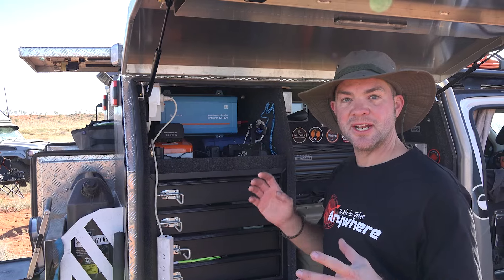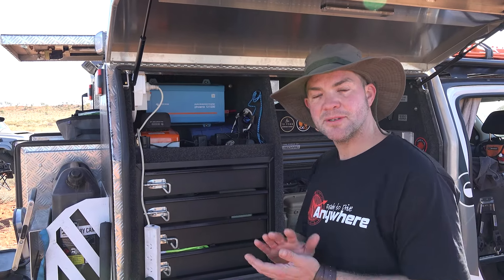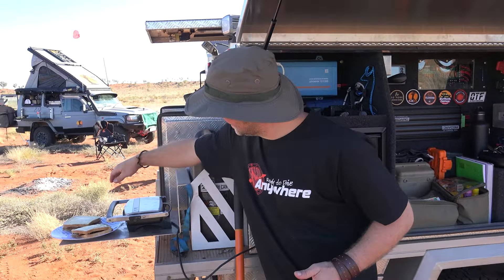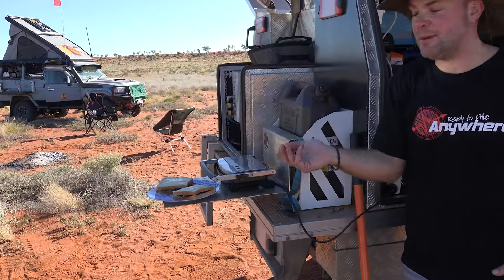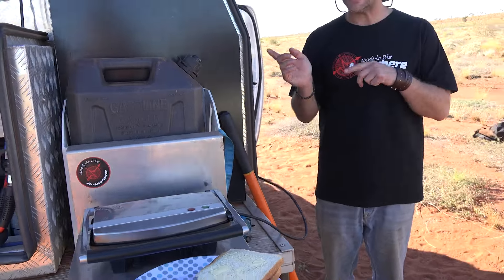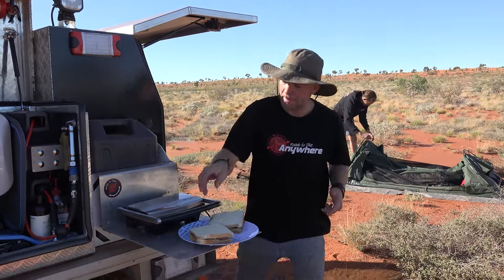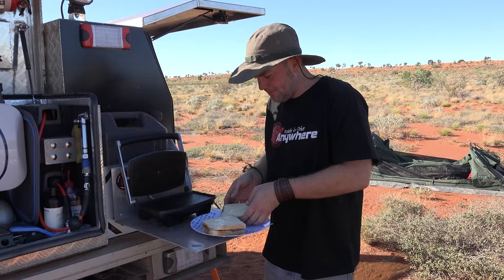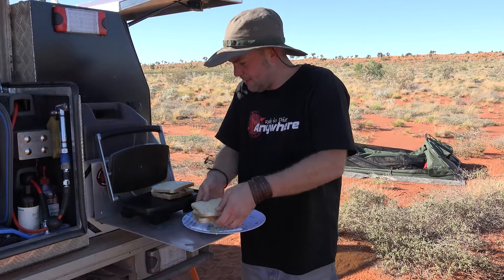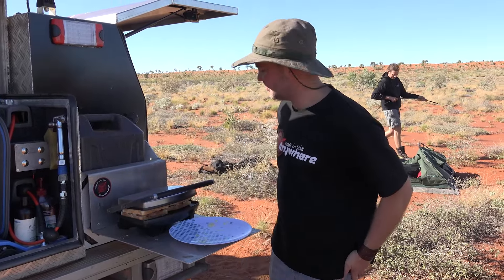It's powerful enough that you can actually make coffee with a little milk frother like the Nespresso one, and you can use a sandwich press. This is a very cheap $20 Kmart sandwich press and it is so handy for a quick snack in the bush while you're on the drive. All you need to do is butter up a few sandwiches — this one is bacon and cheese and barbecue sauce — and you get hot food. So quick and easy.